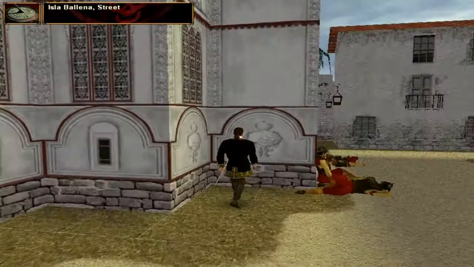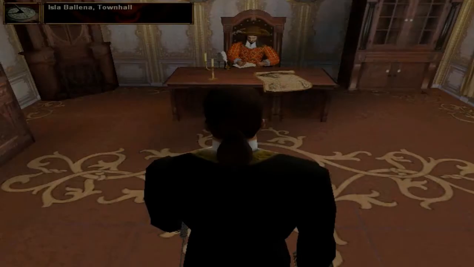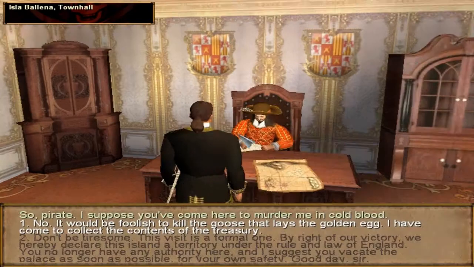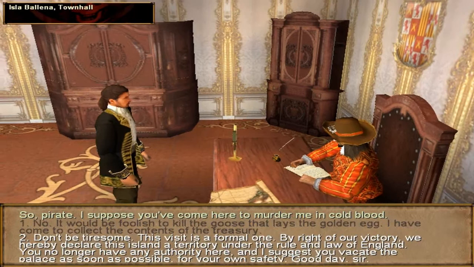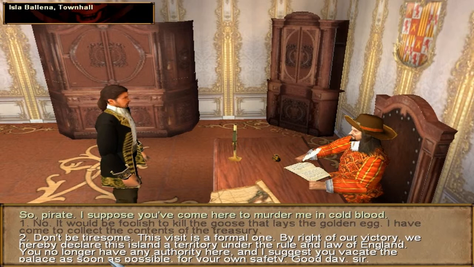So let's go into the town hall here and talk to the Governor. You are the victor here, Don Captain. Be tiresome. What are your terms? Don't be tiresome. This visit is a formal one. By right of our victory, we hereby declare this island a territory under the rule and law of England. You no longer have any authority here, and I suggest you vacate the palace as soon as possible for your own safety. Good day, sir.